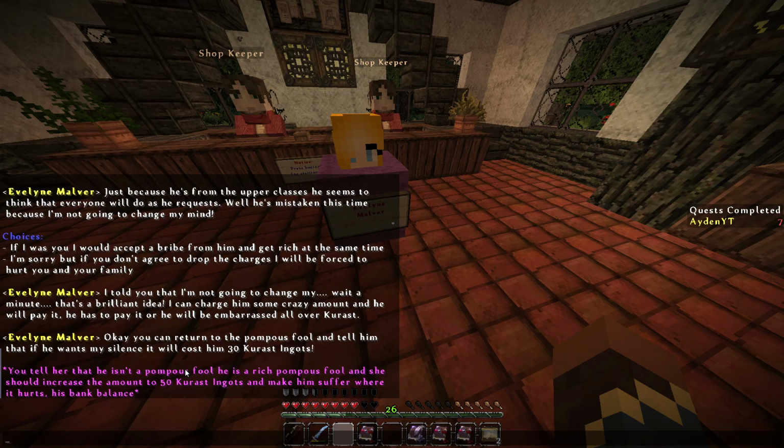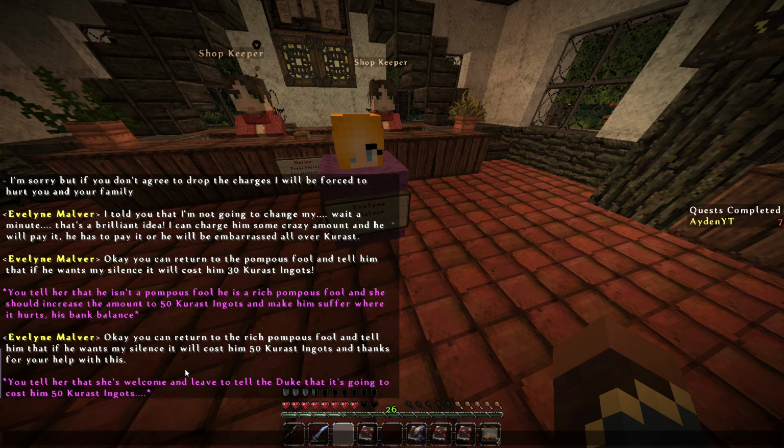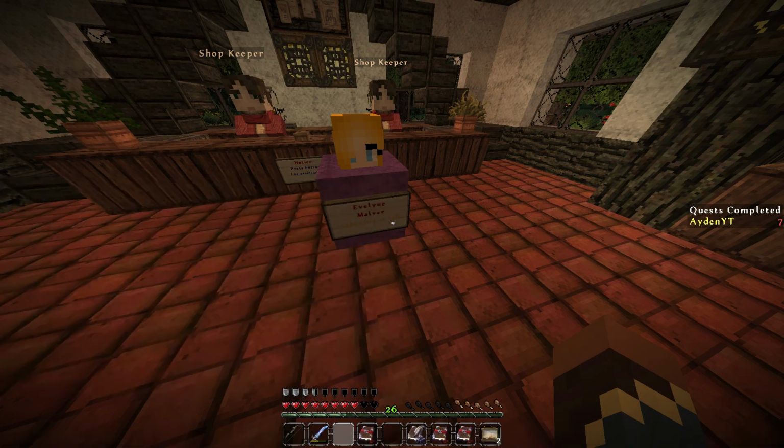Okay. You can return this to the pompous fool and tell him that if he wants my silence, it would cost him 30 Kurast ingots. You tell her if he isn't a pompous fool, he is a rich pompous fool, and she should increase the amount to 50 Kurast ingots and make him suffer where it hurts his bank balance. Okay, you can return to the rich pompous fool and tell him that if he wants my silence, it will cost 50 Kurast ingots, and thanks for your help with this. Tell her she's welcome.